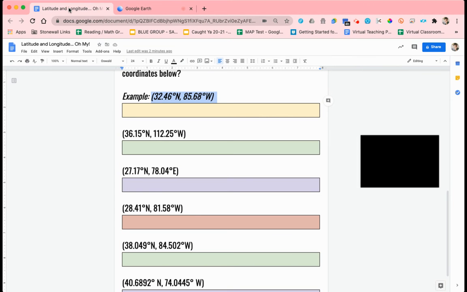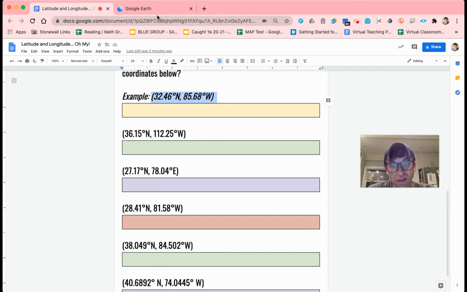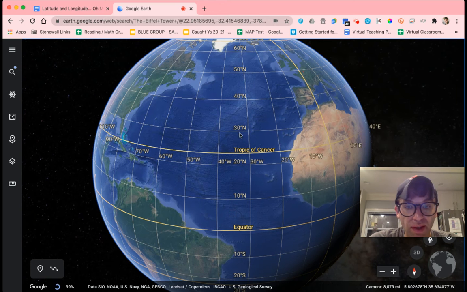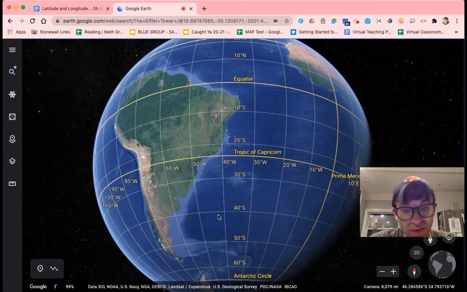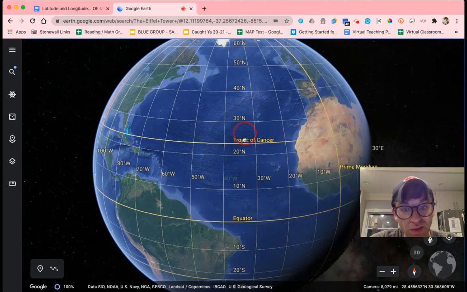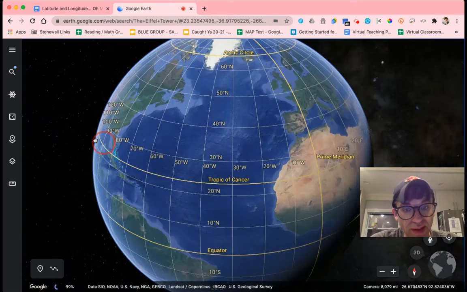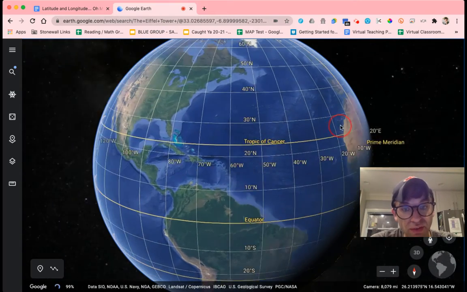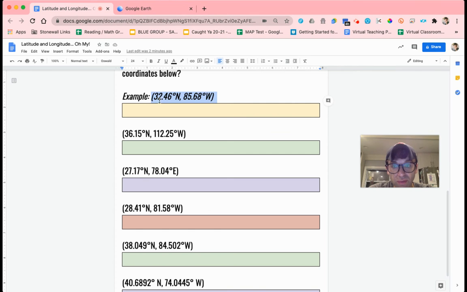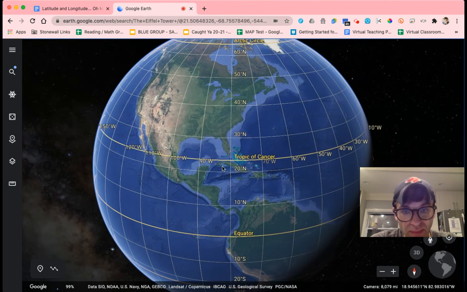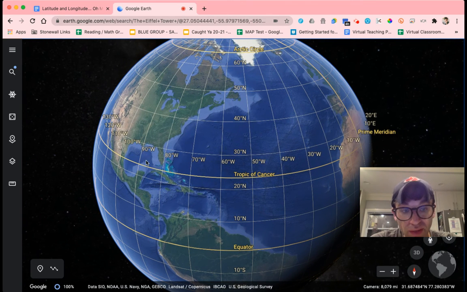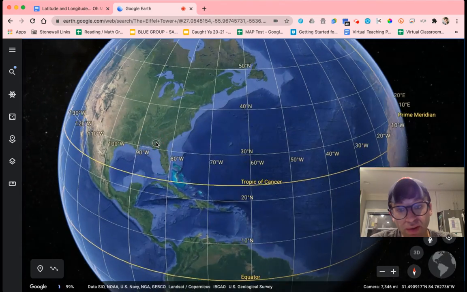So here's what you got to do. Let's start with my 32 and 46 degrees north. When I zoom out all the way, I see that right here, here's 30 degrees north, right? And if I go below the equator, now it's in degrees south, right? But I'm going to be above the equator, so I know it's going to be close to that line. And that 30 degrees north latitude line is going to stay where it is. It's going to be right there. So I'm looking for 32, and then I'm also looking for 85 degrees west. Okay, well, when I'm looking at my longitude lines, I see that right there is 80 degrees west, and there's 90 degrees west. So I know it's got to be somewhere around here.